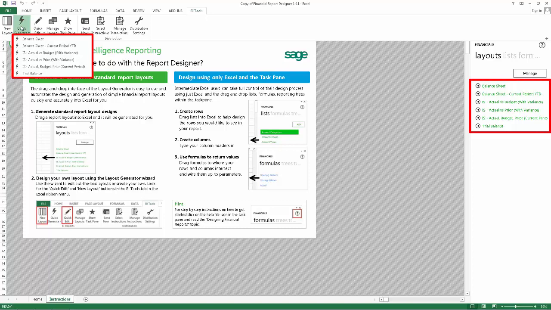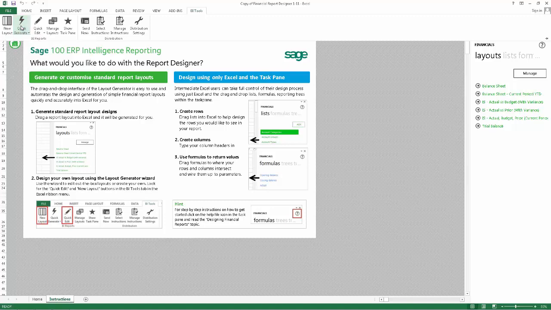Included in My Designer are 2 different balance sheets and 3 different income statements. Depending on your Sage accounting package and version, the layouts in your Designer may differ from these, but will at least include 3 or 4 income statements and a balance sheet. As you know, we're only going to look at the income statements for now, and we'll cover the balance sheets in the next video. So I'm going to start with the actual versus prior one and generate it.